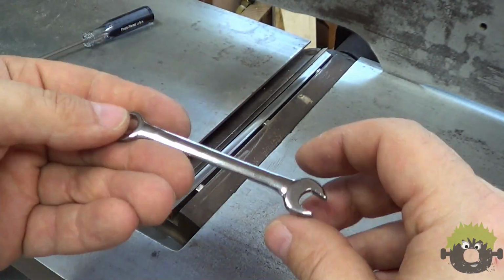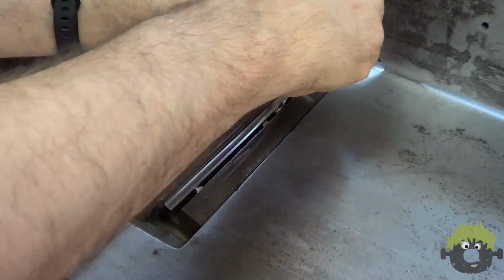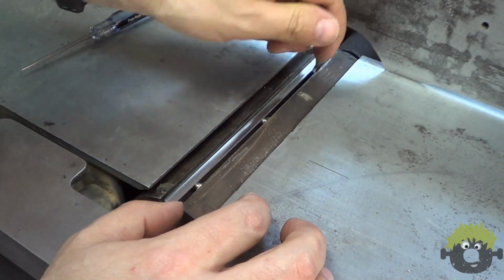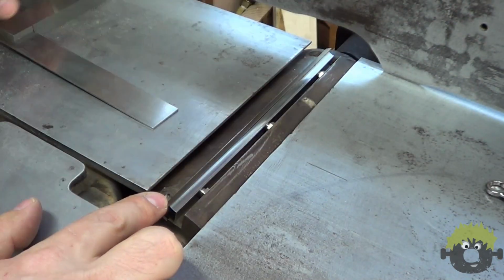The knives are held in place by friction tension, with the bolts pressing the knife and the gib tightly against the wall of the cutter head slot. As you can imagine, it's important that you get all the bolts securely tightened. You don't want a knife flying off.